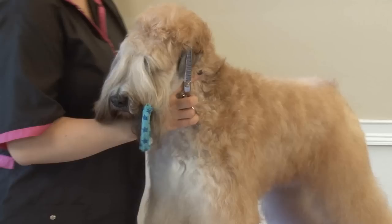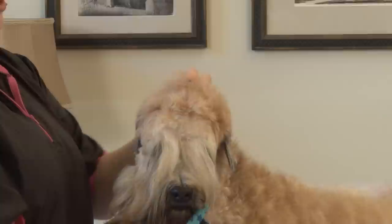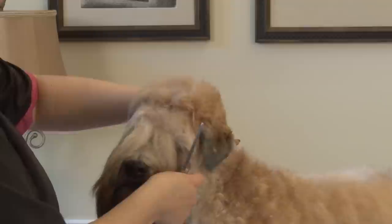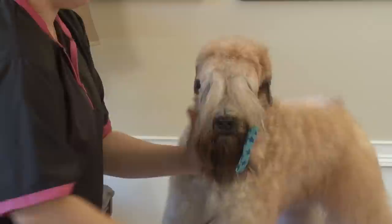The shape we're going to go for on her head is, like with all terriers, a brick shape. It's a little bit different than, say, your Kerry Blue or any of your other terriers, because we leave what I call the crown on the top of the head, and this is unique to the Wheaton Terrier. What this serves to do is lengthen the length of her head. But we still want to have a nice brick shape from the side of the head down to the muzzle. We don't want to have big poofy cheeks or anything that's distracting.